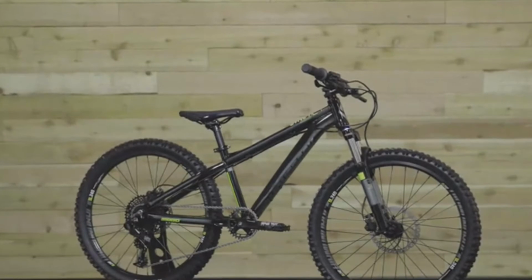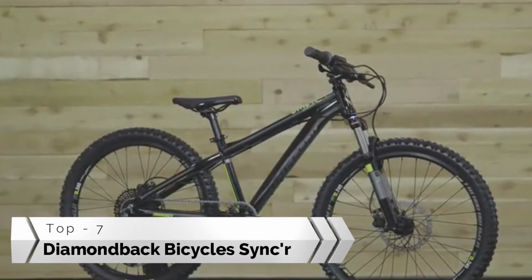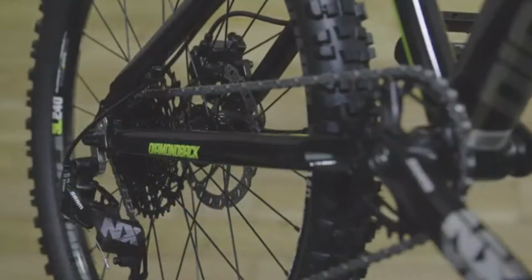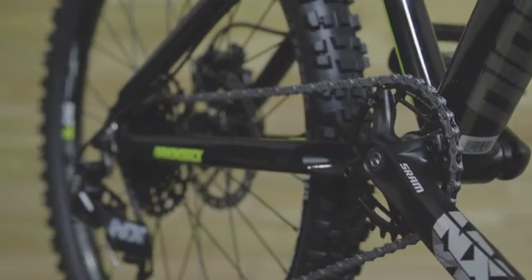This is one serious bike. The Sync'r 24 is for hard-charging kids who want a bike that rips just like the adult version. This model is sized for riders who are between 53 and 62 inches tall. A SRAM NX 1x11 drivetrain has a wide gear ratio. No front derailleur keeps shifting simple, so kids can focus on the ride.